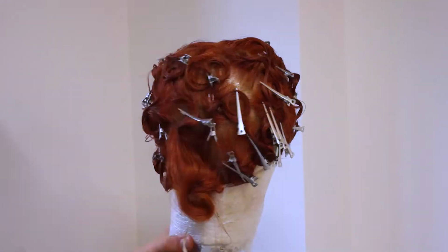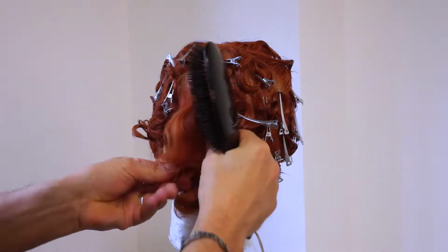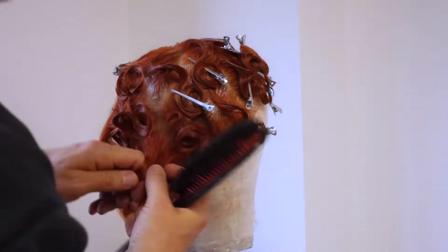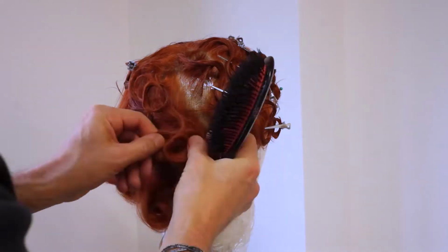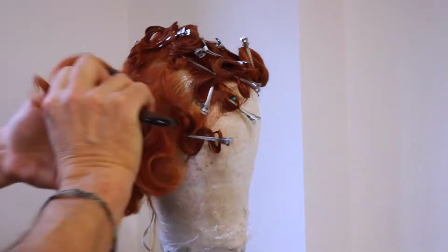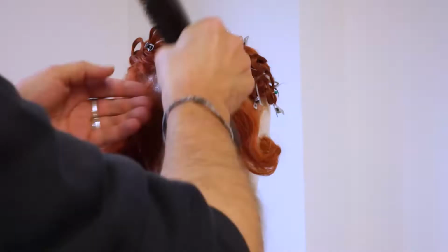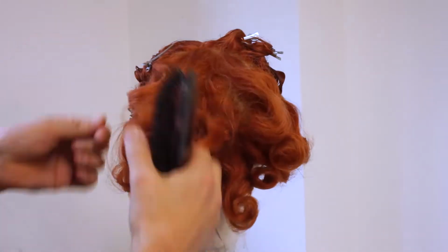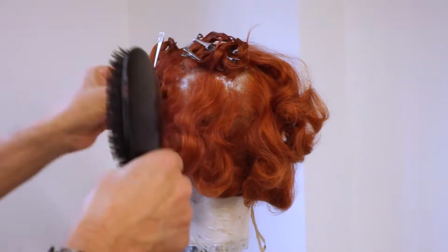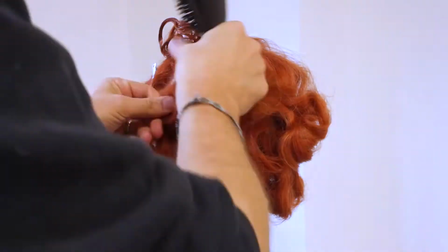Here I am starting the second stage of brushing the setting before fitting the wig onto the model's head. That way, it will help get rid of any hardness created from the gel and see how the hair responded to the setting. Remember now that at this stage the fixing of the wig is imperative to the success of the hairstyle. Using a Mason Pearson brush, start from the back to see how the hair is taken into the new shape, brushing each section of hair thoroughly and repositioning each section using clips if needed.